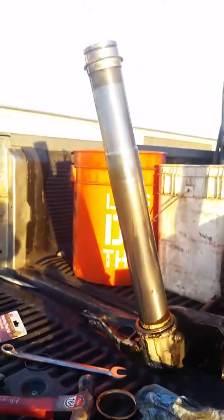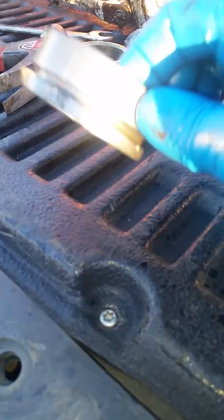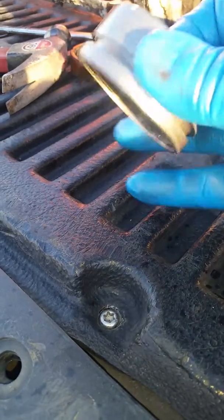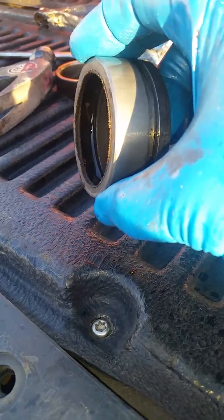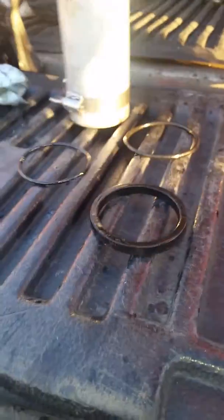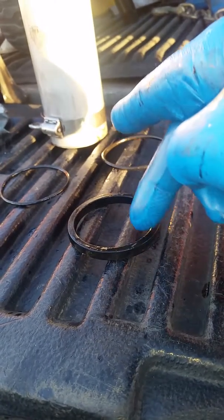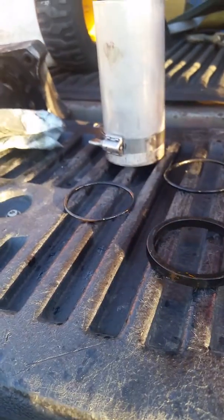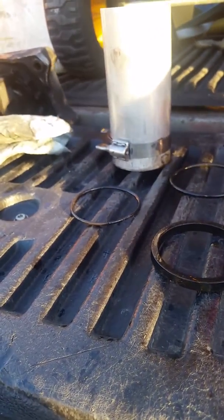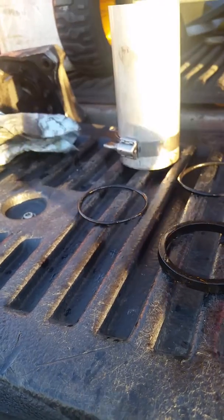I have now removed this ring from the post, and then I've removed the O-ring that goes there, and then there's a seal that goes in here. Mine also had an O-ring, so this large one right here is the 229 that goes on the outside. This is the seal. This little ring isn't called for in the parts manual but it was in both sides of my strut and I don't know what size it is, so I'm going to reuse it with a new seal here.